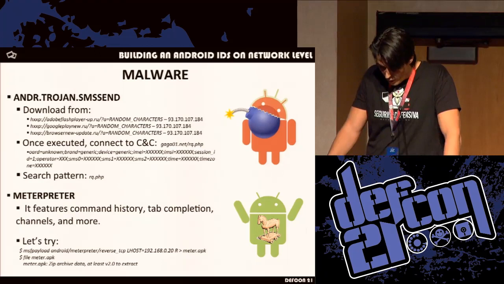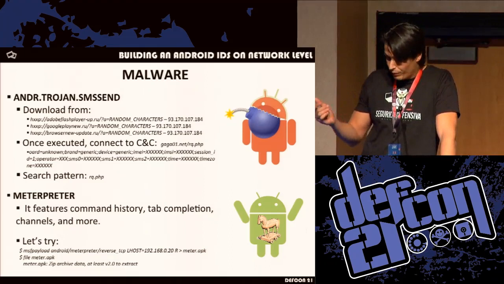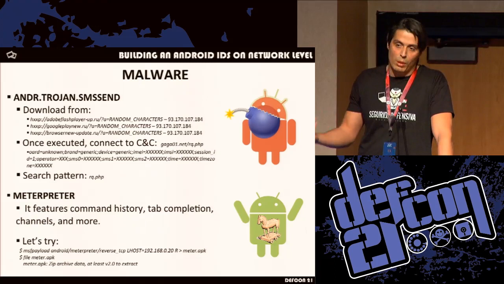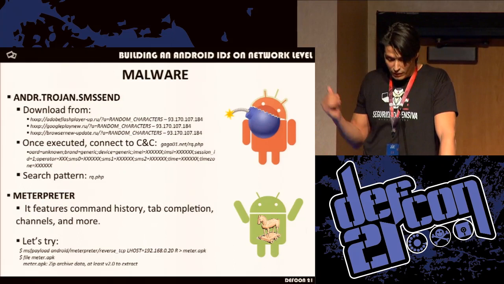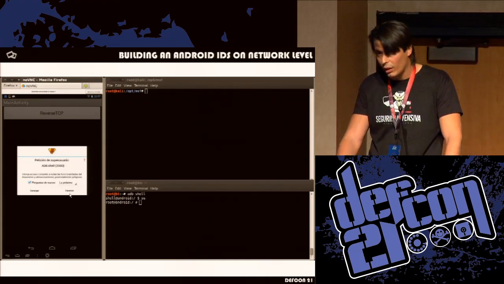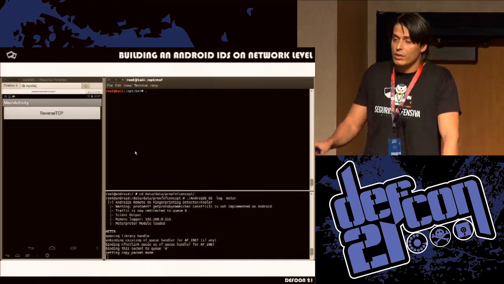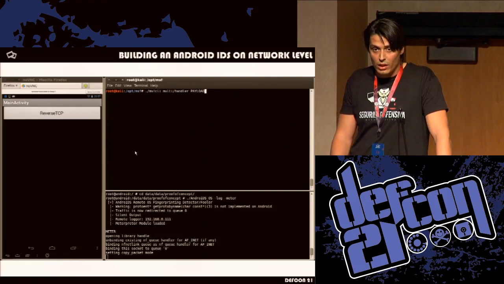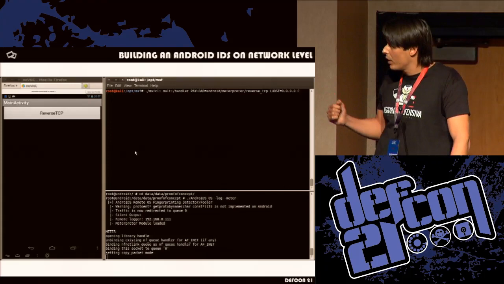On the other side, we have Meterpreter — an extensible payload for Metasploit. It communicates over a stager socket and has features like a command history, tab completion, channels, and modes. Now there is an Android version. What I have done is create a package for Android, install it inside my own system, and try to detect all the traffic it generates. We need to get inside our Android device, be root, and launch the script. In this video, you can see how the software was installed — there are several methods for signing this kind of malware — and it only needs a listening socket for Metasploit to connect back from the Android device.